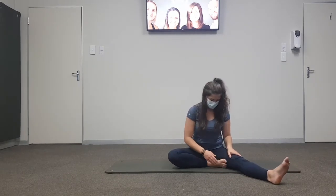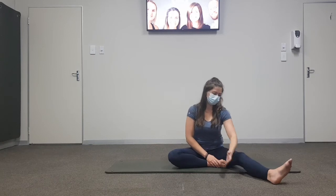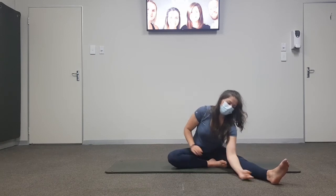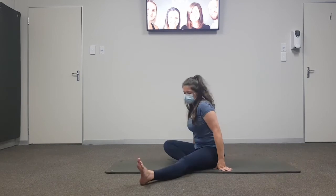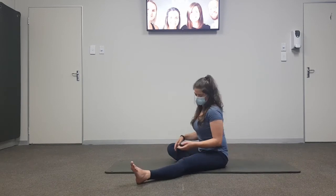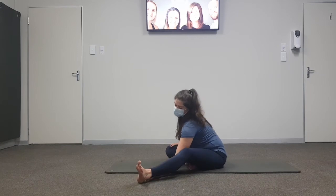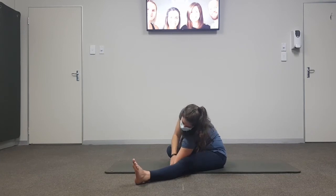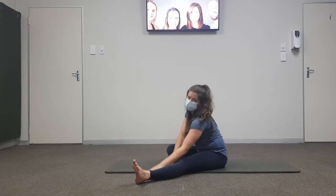on the inside of your left leg. We're going to take your hand and hook it underneath your Achilles tendon. I'm turning side on, otherwise you're going to be confused with the mirror image. And so we hook those fingers underneath the Achilles tendon. If you can't get your elbow to the floor, you just hold onto your ankles, not a problem.